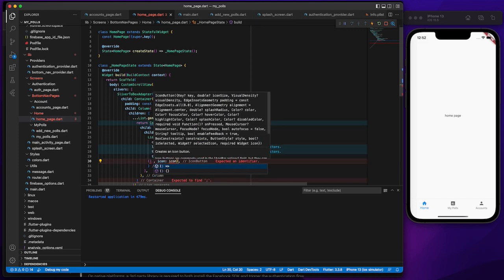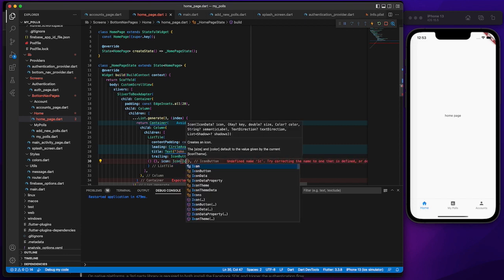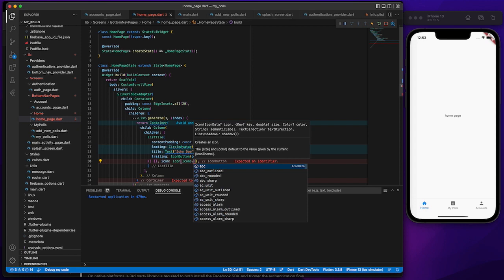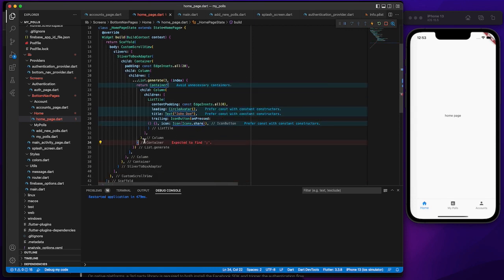So from this icon button, I think we have onPressed. Okay, so onPressed will be called maybe when we want to share the poll, or want to delete, depending on the user that is viewing the stuff. Okay, so for icon we have Icons.share. All right, save it. I think we need to close this guy. Let's see what we have done so far.